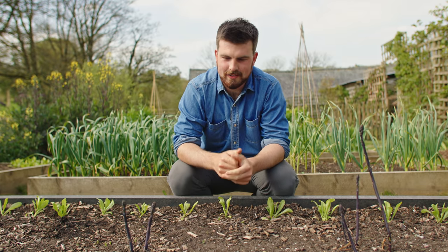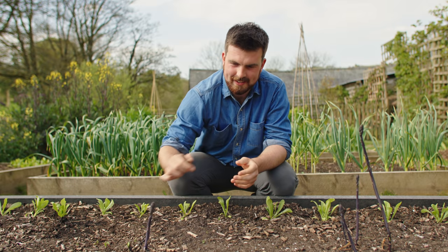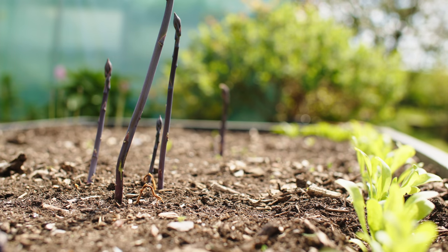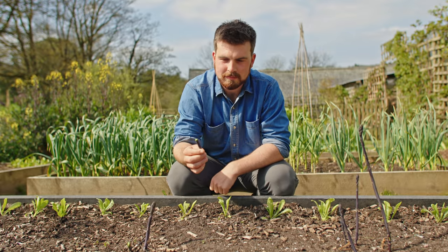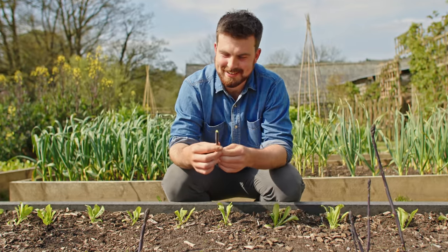I'm going to do something I've been wanting to do ever since I saw one of James Pagione's recent videos where he harvested his asparagus and ate it raw — I've never actually done this before. It's actually the first season it's going to come through to eat, so I'm going to try raw asparagus for the first time. Oh, that tastes like peas actually, it's amazing.